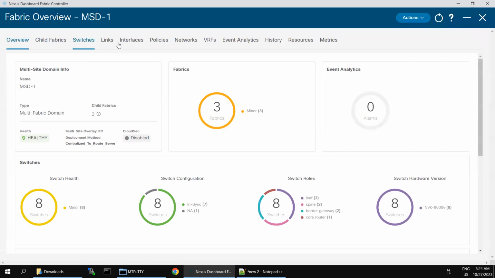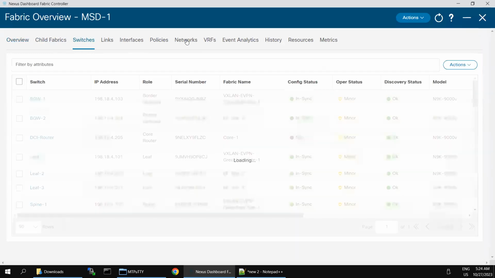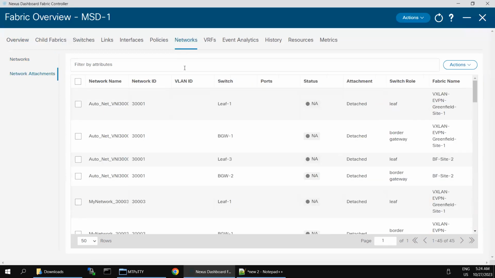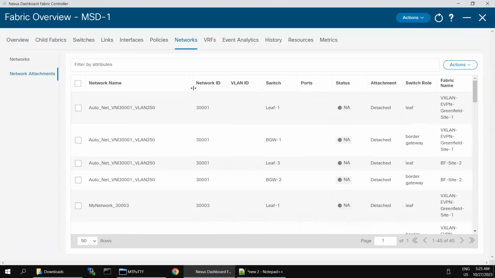With this particular fabric, if we go to the network, because now everything is part of this fabric, I want to go and attach the network. Network attachment with leaf 1. So for leaf 1, we have network 3001, this one.